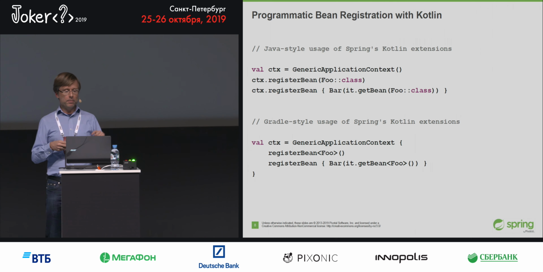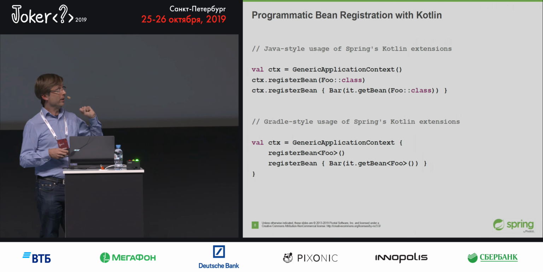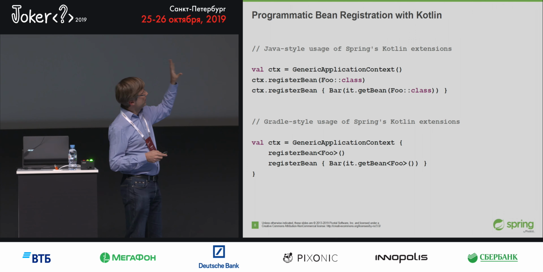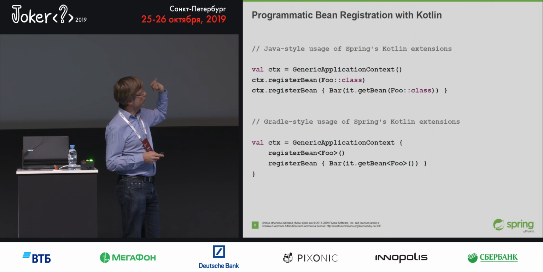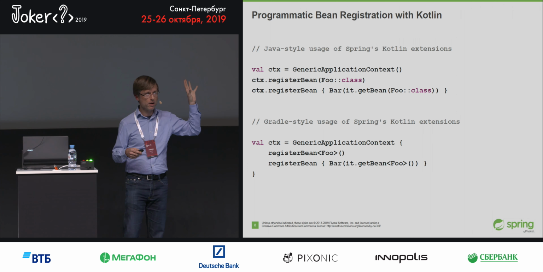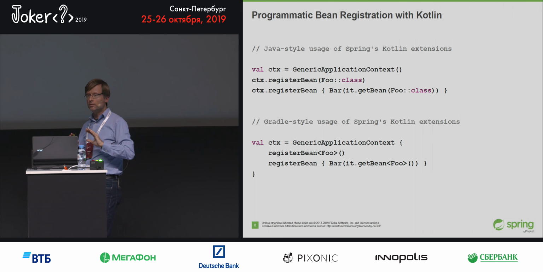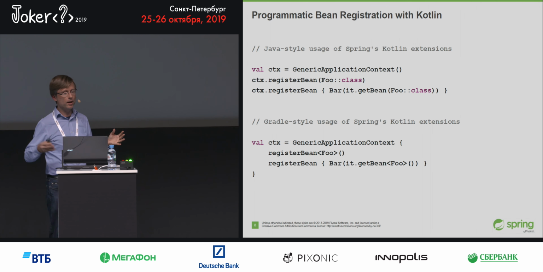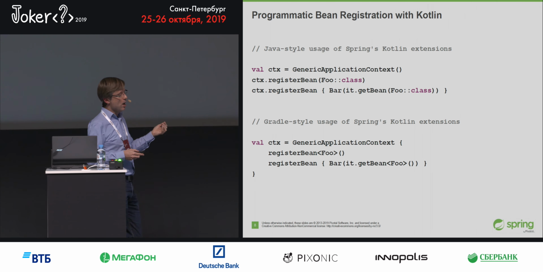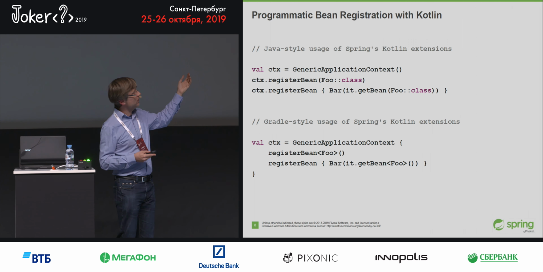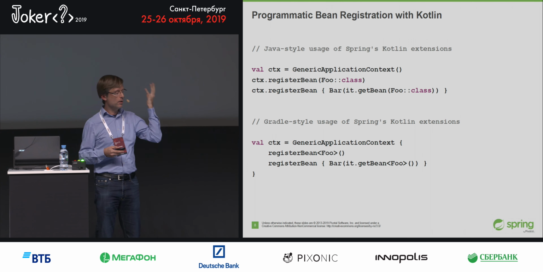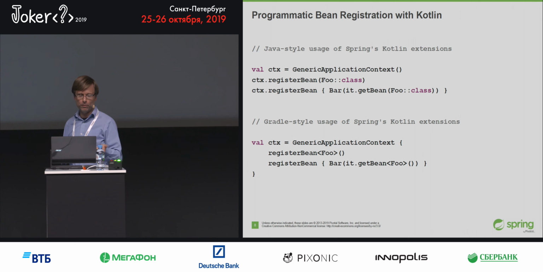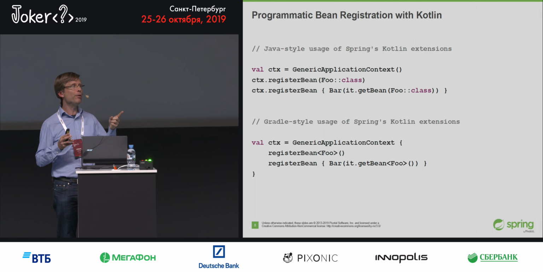So, not the focus today, but for a quick impression, to at least show a little bit of Kotlin, even if it's not the focus of our talks today, this is the equivalent in Kotlin. We ship Kotlin extensions. Generic application context is a good example, but only one of many. For many core Spring API types, we ship Kotlin extensions, where additional overloaded methods are featured when you choose to use Kotlin. So this looks very similar to the example before, but it actually calls slightly different methods.